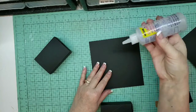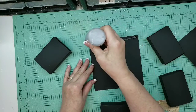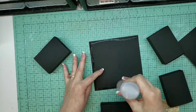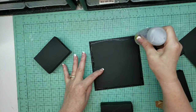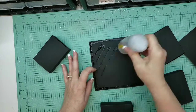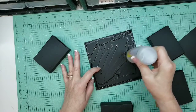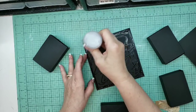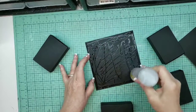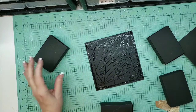And now I'm going to use my fabric tack. And I'm going to glue all around the edges, and then all across here. And you really want to be sure you get your glue all over. All right.